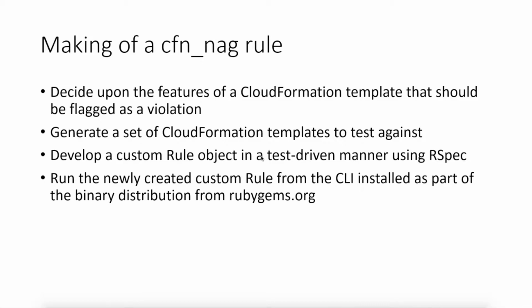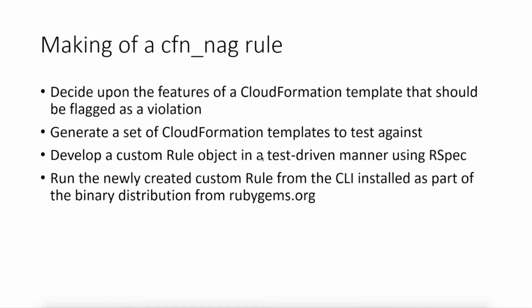First, we will need to decide upon what features of a template we'd like to have flagged as a violation. Think of this as our mini requirements analysis. In this screencast, we will look for the storage encrypted bit on an RDS instance, looking to confirm that it is set to true.